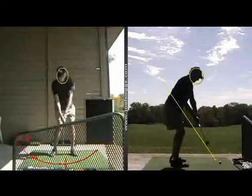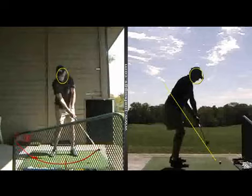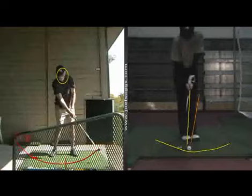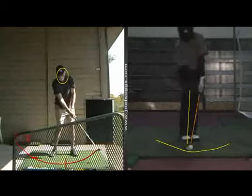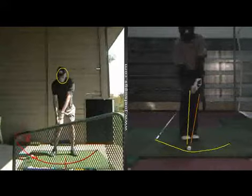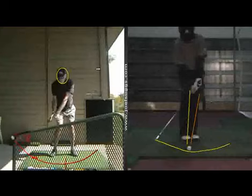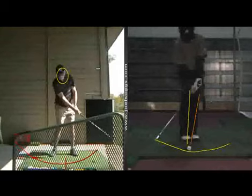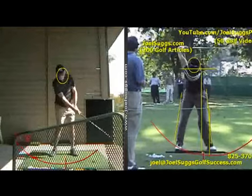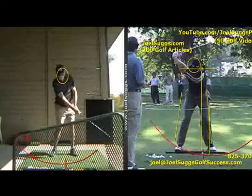The more important thing I want to say to help you get more solid contact is to understand the dynamic of what the club head is actually doing through impact on the good shots. Higher there on our left blue circle, lower on the right blue circle. The club head's going downward through the ball to get the divot out front — see how much lower it is there. Whereas for you, we see it's lower before impact and then higher after impact.